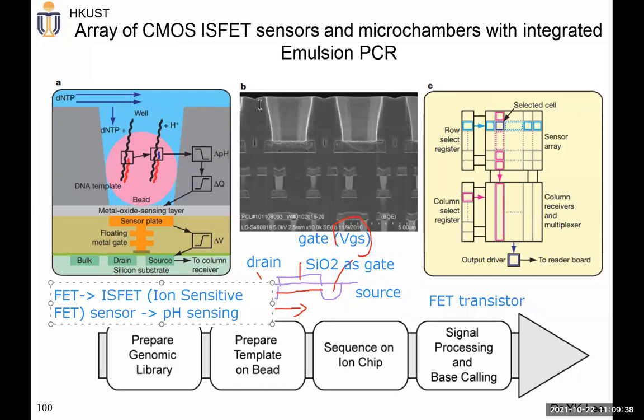This is a very basic way, right? They can do this DNA sequencing. Of course, the good thing here is that it leverages the semiconductor industry. Your iPhone 10 has 7 billion transistors. Your iPhone 12 has 11 billion transistors, so semiconductor technology can really make a large number of these FET transistors. If you leverage this semiconductor technology from the past 60 years, we can reach high throughput DNA sequencing. That is one of the unique ideas of this technology.